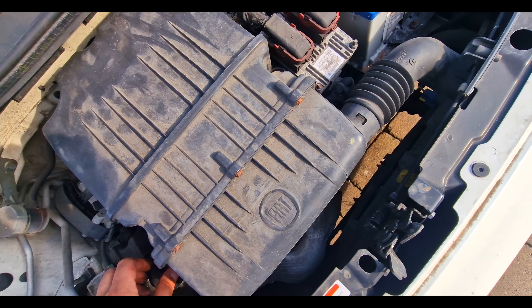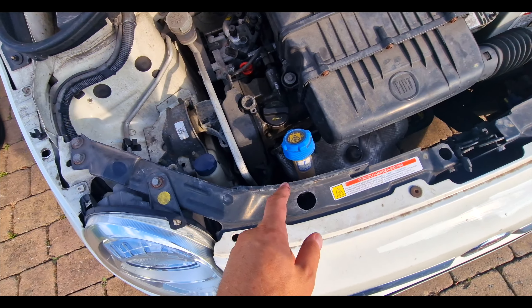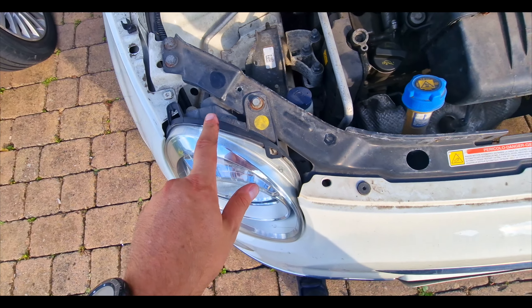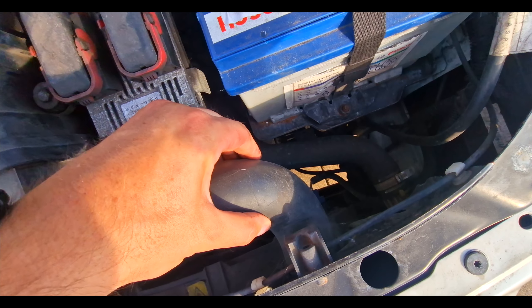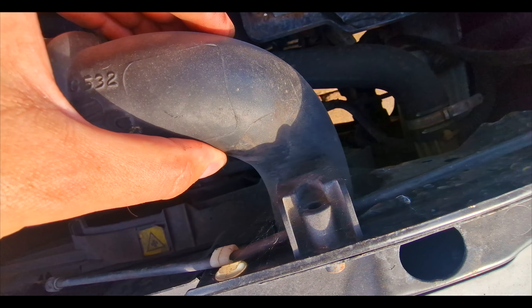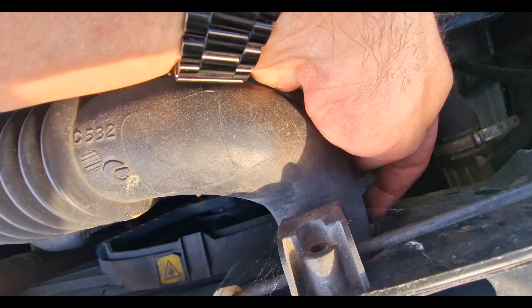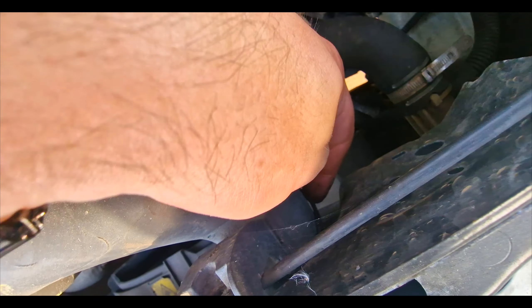Obviously we don't know if the aircon is running well and it's cold. Need to check the coolant. But otherwise there's no hitch, nothing, no broken tabs. To some extent this is broken — you can see it slides. You can see where they've tried to sort it out in the past because they've put a strap on.